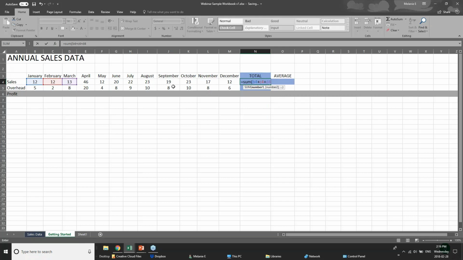Now that would take a whole lot of time, especially if you had a gigantic worksheet with lots of columns. So this is where Excel's made it much, much easier for you. I could do the same thing, equal sum bracket, and I could just drag across. And then I can close the parentheses, or I could just press enter, and great. You'll see that the total is there, 231. But when I put my cursor on the cell, you'll see that the actual formula is sum B4 all the way to M4, and that's your total there.